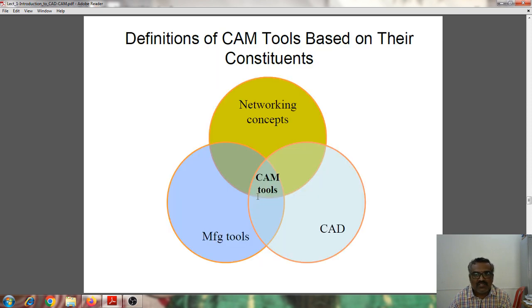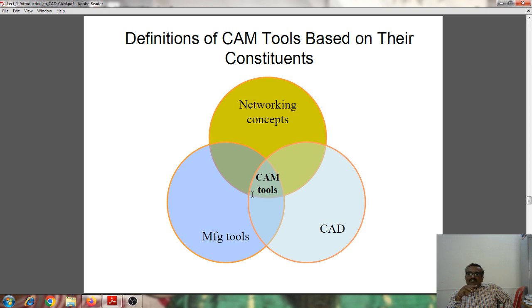Next is the definition of CAM tools based on their constraints. One is the networking concept, one is the manufacturing tools, next is the CAD tools. If anyone asks to define CAM tools, we need to say that it is the intersection of the networking concepts, CAD, computer aided design, and the manufacturing tools. When these three are integrated, it is called a CAM tool.